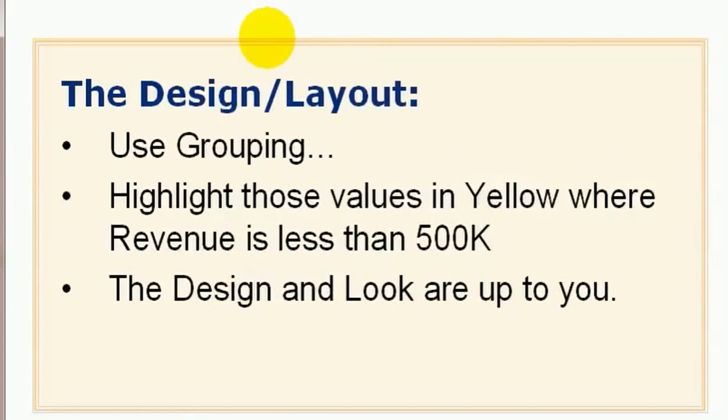Last but not least, the design and layout. You're definitely going to want to use grouping. You can either do that in the report wizard or after the fact, it's up to you. But I also want you to highlight those values less than 500K for a given client. The actual overall design and look are up to you. For this purpose, you don't really need to show the actual detail.